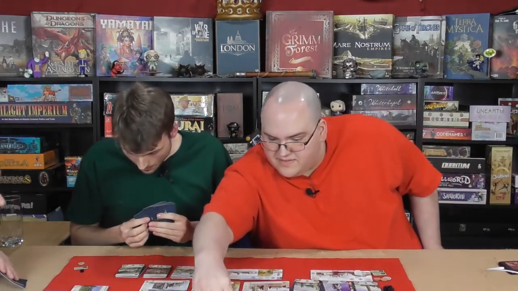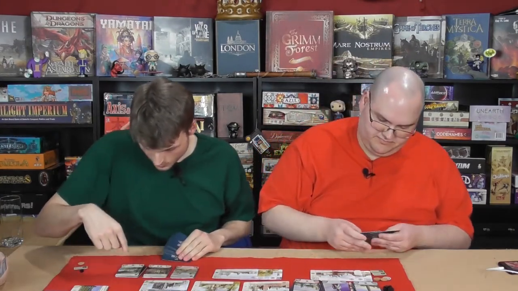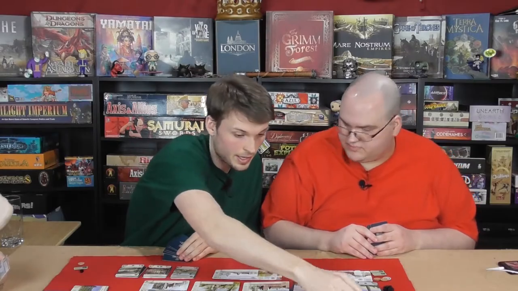I have to discard another 1 for this, and you lose another poverty. Do you take another 1? Lose another poverty. And I'll discard something expensive that I can buy. This one. And I gain 2 pounds for each North London, so I get 6 back.